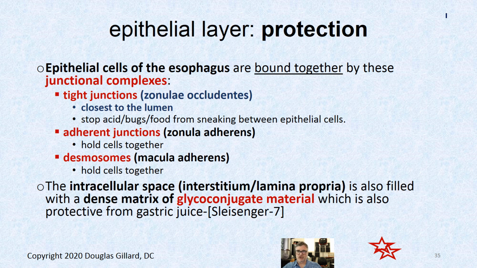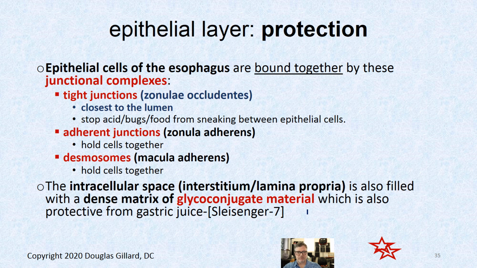So it also has tight junctions, right? The cells have to be held together by something. So we have junctional complexes. You've had these in histology, also known as CAM, cell adhesion molecules. So we have the tight junctions, which are responsible for stopping acid from sneaking down between cells. They're not very good at holding the cells together, but they're good at stopping acid from sneaking down. Then we have adherent junctions. Those hold cells together, but not as good as desmosomes, which are the kings. Desmosomes hook right into the cytoskeleton.